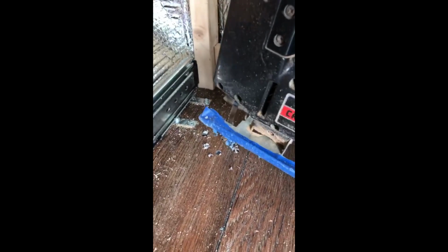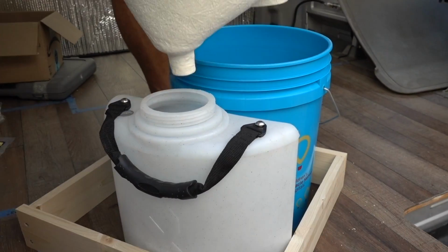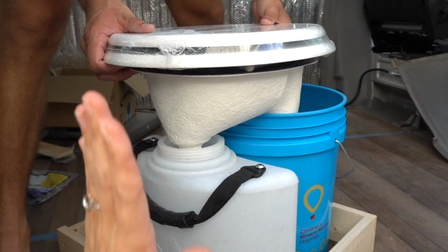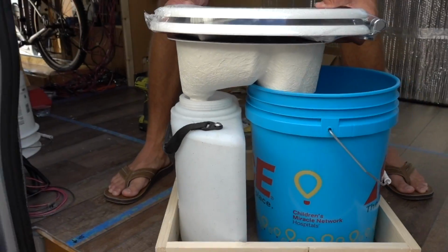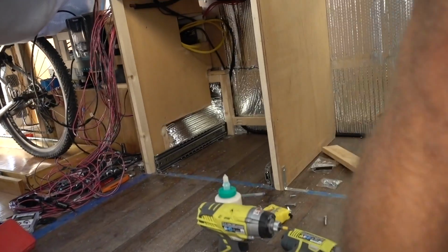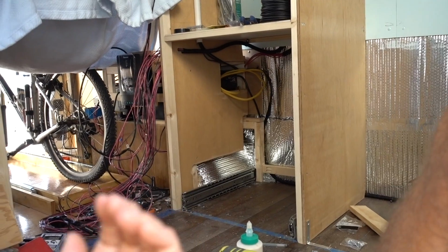Want some ventilation. Here's a little preview of our composting toilet. So this will have wood encasing all around it. It'll be a nice pretty little square, and it'll be on a drawer back there, and when we slide it out, like Drew said, we can use it as a stepping stool onto our bed or a seat.